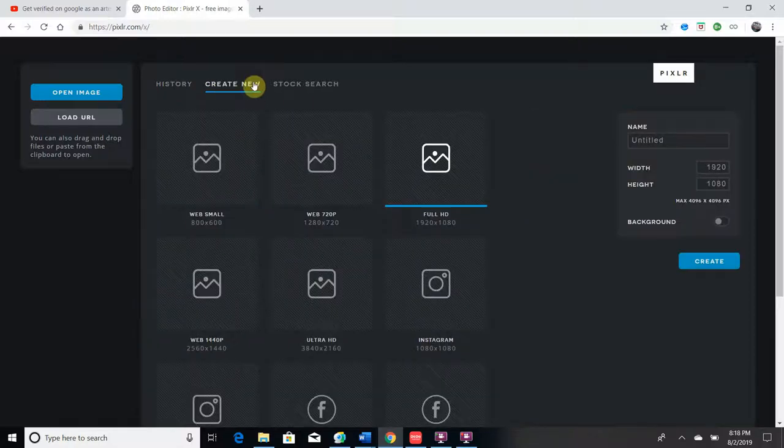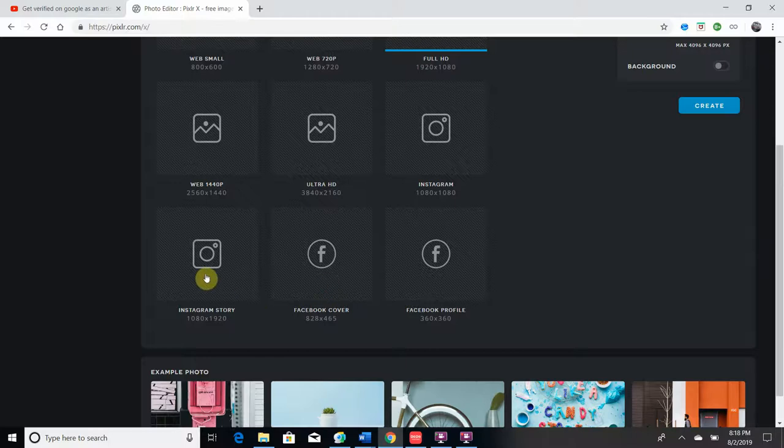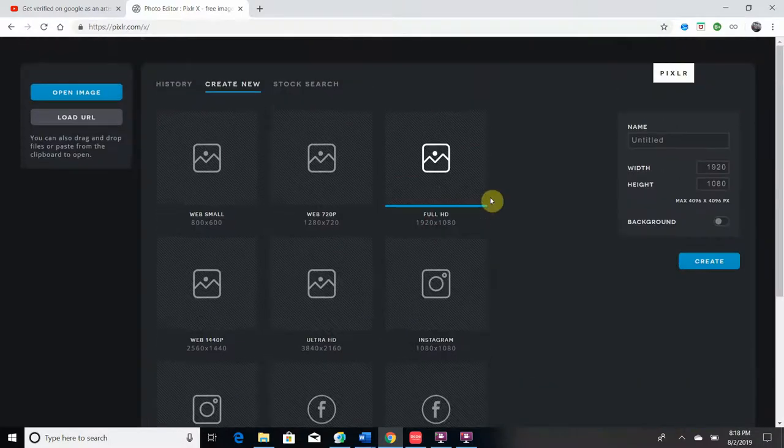And so we go to create new, and you could pick any of these. The canvas doesn't really matter. These are all canvases that are pre-made for whatever you want, you know, Instagram stories, Facebook covers, Facebook profiles as well, Instagram. So just to say you're using, let's just say CD Baby, PNG. Okay, so let's just say the width is this and the height is this. This is just the canvas. Once again, it doesn't matter too much.